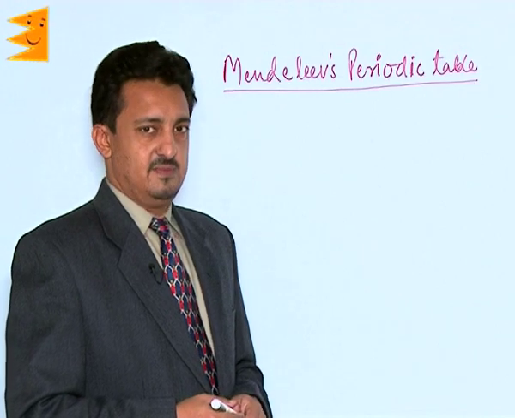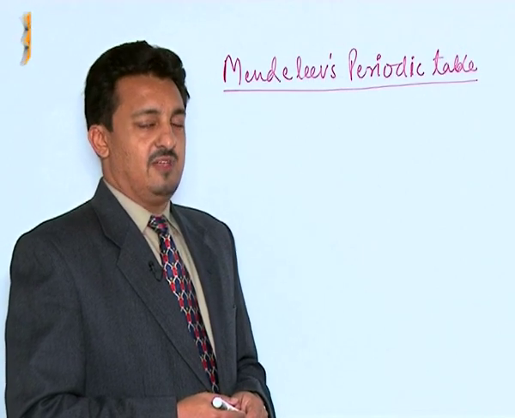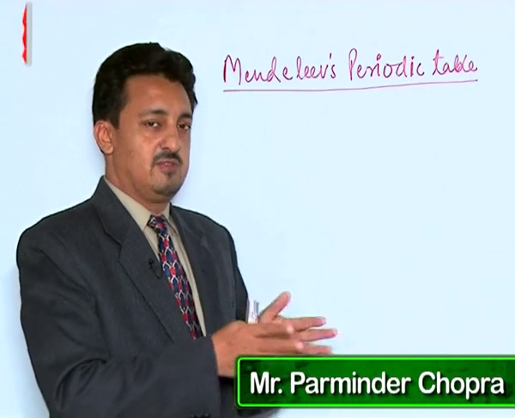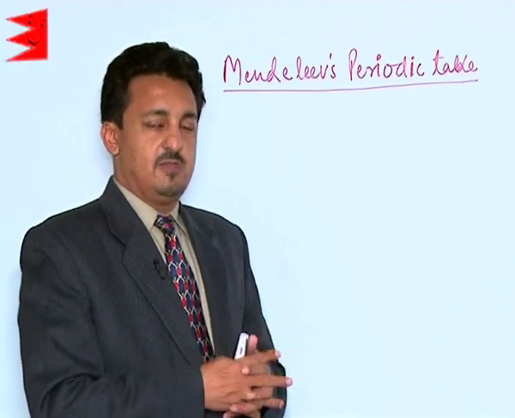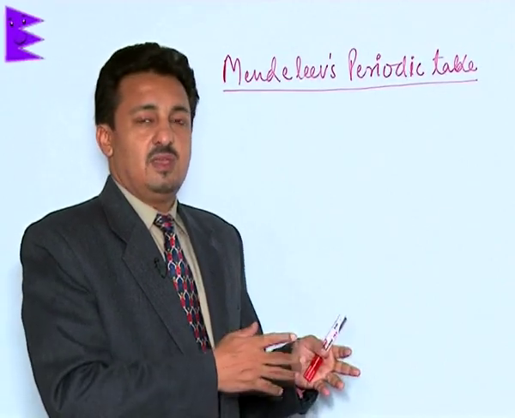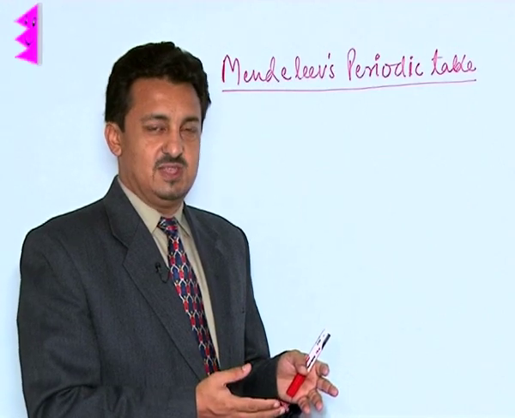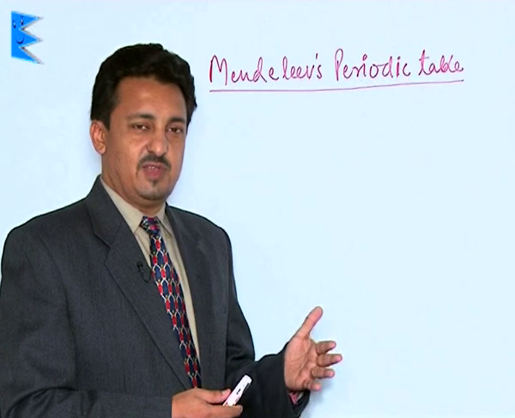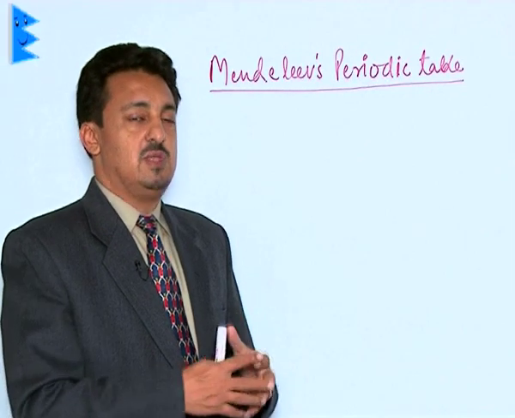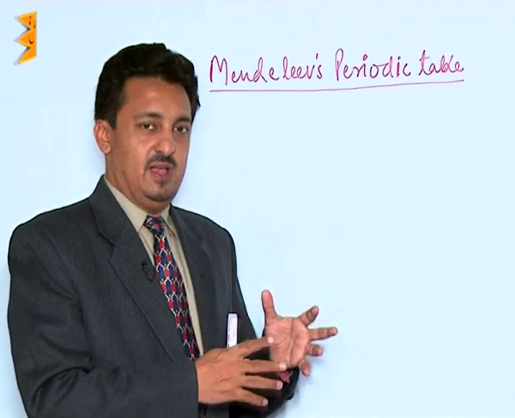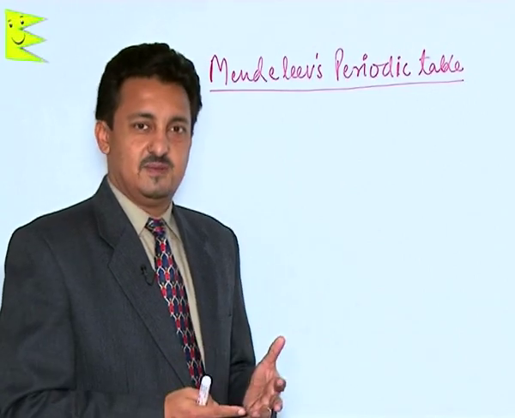Mendeleev periodic table. Mendeleev, the Russian chemist, at a very similar time when Lothar Meyer was giving his observations and trying to classify the elements, also came out with his own explanations and classification of the elements. The advantage of Mendeleev's classification is that it was more elaborate, and that is why the table he prepared is more accepted.